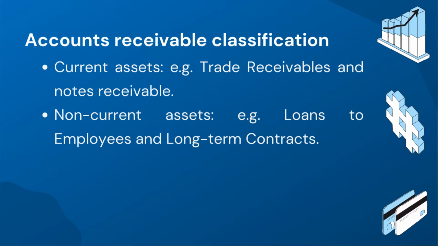When it comes to reporting accounts receivable, they are typically classified as current or non-current assets. Most of the company's accounts receivable fall under the current assets category, as they are expected to be collected within 1 year or the entity's normal operating cycle. Current accounts receivable are reported at net realizable value, which is the net amount expected to be collected.